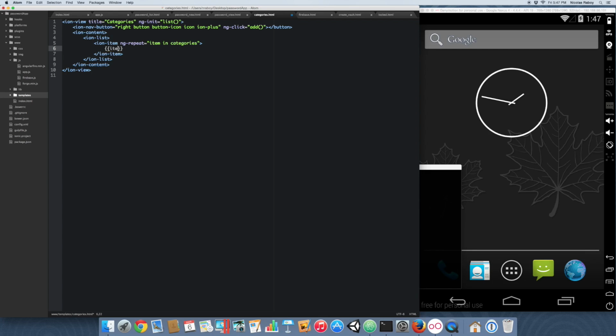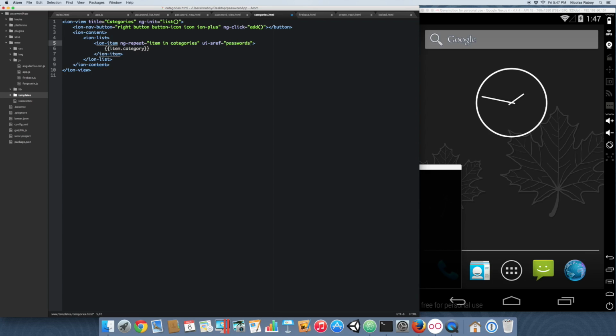And we'll get to this later, but each category is going to be called item, and the name of the category is going to be called category. We're not done. So we need a little bit more to our ng-repeat here. We need to be able to tell it where to go when we click on it. So we're going to add the following.